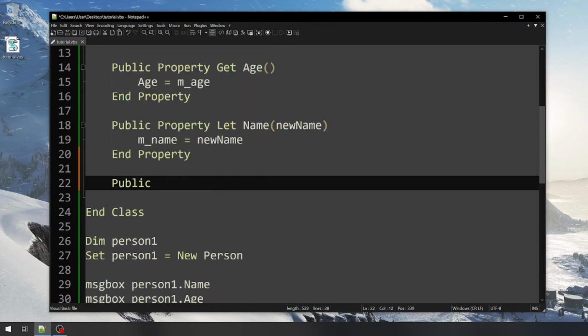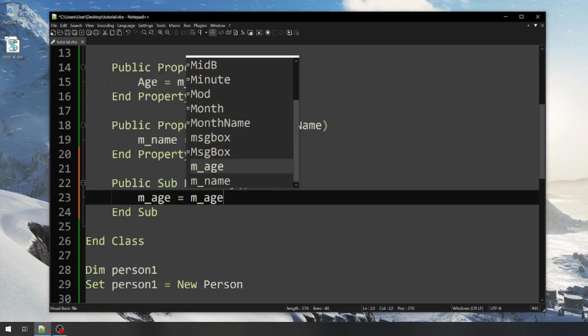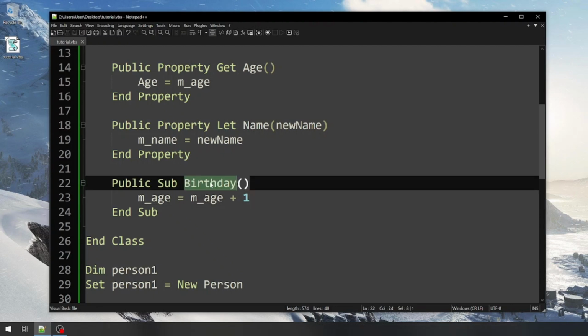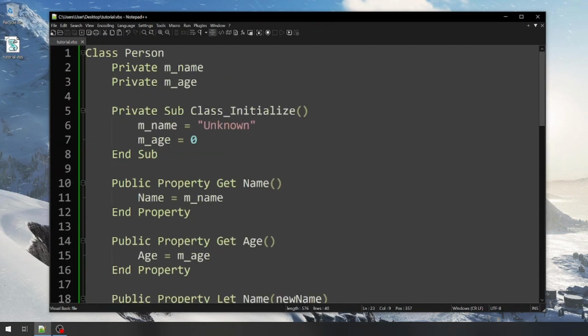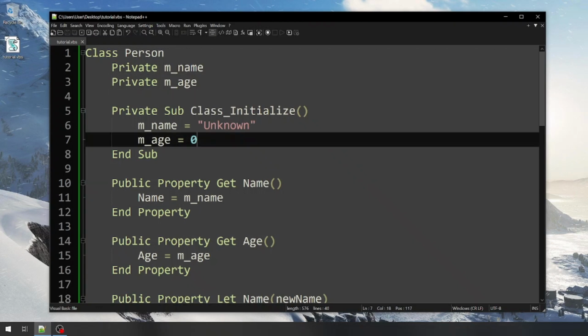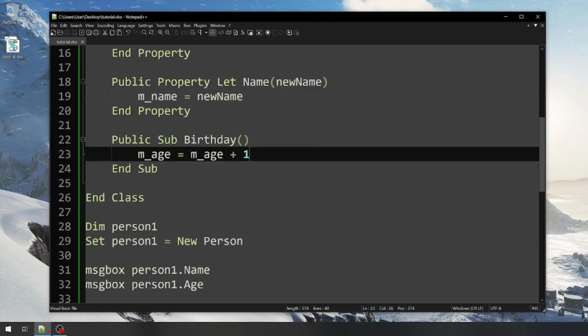This one will be public. We'll call it birthday, or has birthday, or had birthday, right? I'll just call it birthday to keep this simple. And sub, and in here, I want to take my internal age, I want to get the existing value, and I want to add 1 to it. So every time we have a birthday, we can add 1. And you can even add restrictions in here saying, hey, if the internal age gets greater than 150, don't allow the incrementing anymore. Maybe make this person go into dead mode, or if this is a game, for example, you could have a private variable where it's the person's max age, for example, and then you could randomize what their max age is and then check to see if they've reached their max age and stop assigning a new age to it, whatever you want it to do.